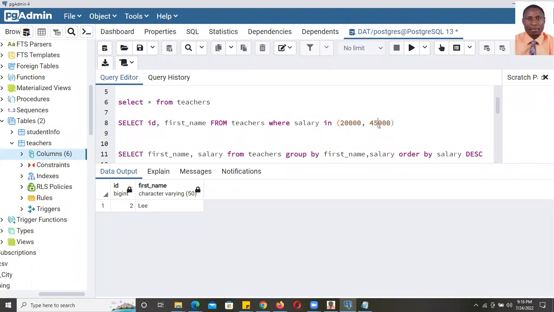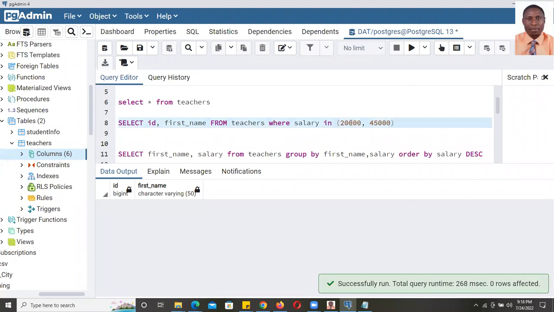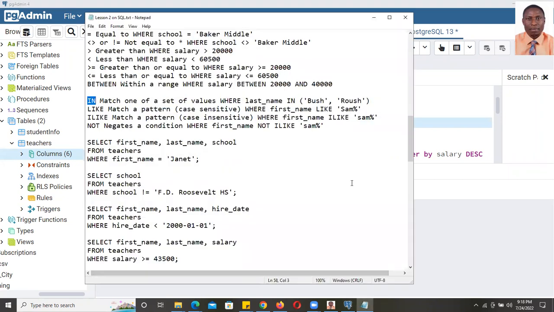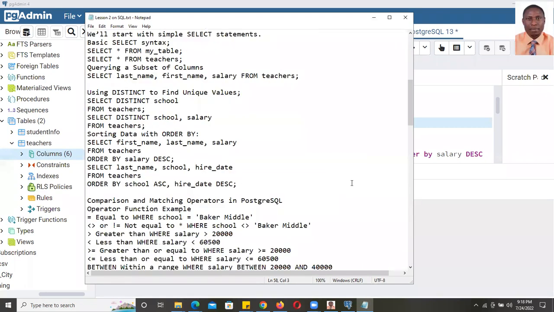I can't remember what we have in there. Okay, we don't have anyone within this range. So that's how to make use of the IN, just to show the set of values within a particular range.